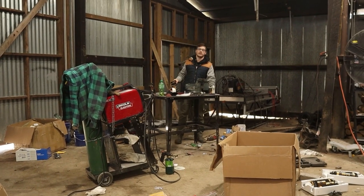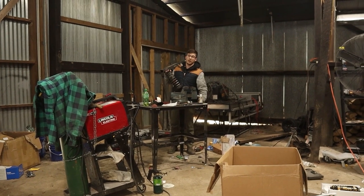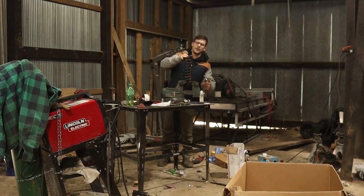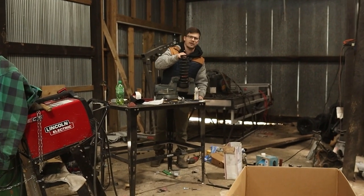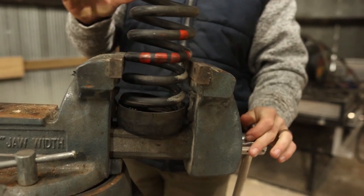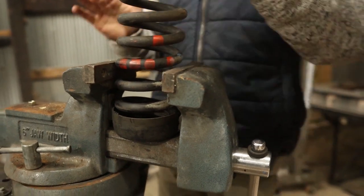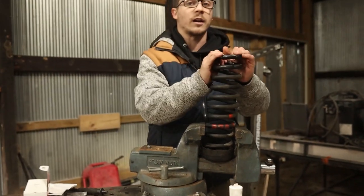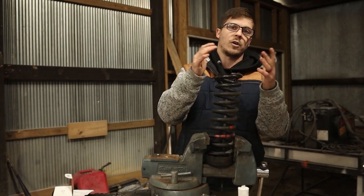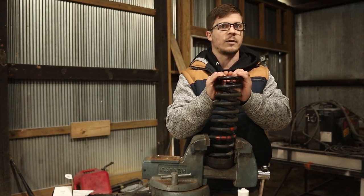We cut three coils off the back and 3.5 off the front, and it was too much, but it does give us a really good idea of where this one needs to be cut. So we're gonna do two off the front, two off the rear. I think that should set us up about an inch higher than it is right now, and that's gonna be a really comfortable ride height. It'll still look very low. It's not gonna be slammed by any means, but we'll be able to drive it hard and won't have to really worry about anything messing up. So we're gonna pre-cut all of these because we've got experience with this spring already. Then we'll take it over to my house, where the car has been parked since the suspension broke and we did all the other stuff, and we'll install them and see what it does to the ride.